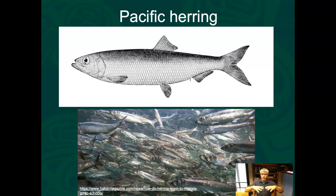Zooplankton are little animals that float around in the ocean — plankton meaning organisms that go wherever the current goes, and 'zoo' meaning animals. So rather than phytoplankton, these are animals like copepods that eat phytoplankton. Herring are collecting all these zooplankton and turning them into fat, tasty morsels that other things eat — salmon, seabirds, harbor porpoises, and more. They're extremely vital in the food chain.